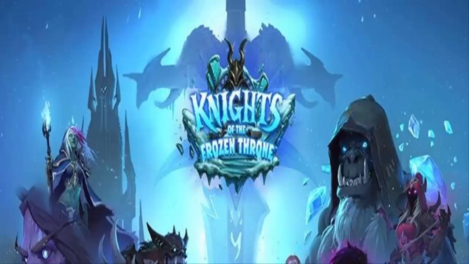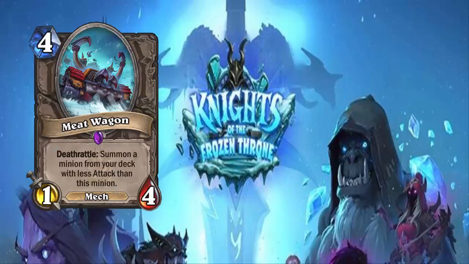Oh, absolutely. Alright, Meat Wagon. 4-cost, 1/4, neutral. Deathrattle: summon a minion from your deck with less attack than this minion. So I've been thinking about this card, and I'm wondering what we can do with Meat Wagon that would be useful or beneficial. You could buff it up and go crazy with hand buffs. Give it a Blessing of Kings and then potentially yank out Tirion automatically, but I highly doubt that, because it has to be a minion with less attack than this one.